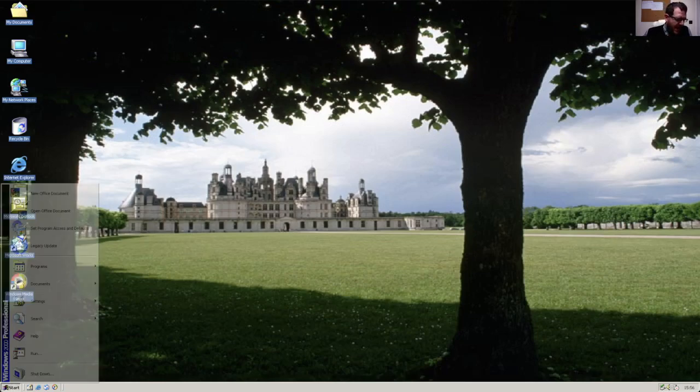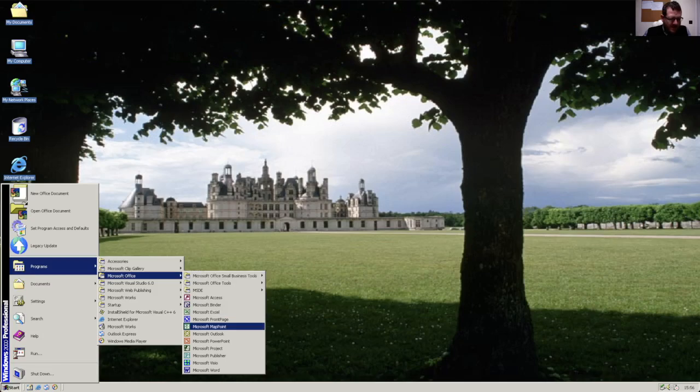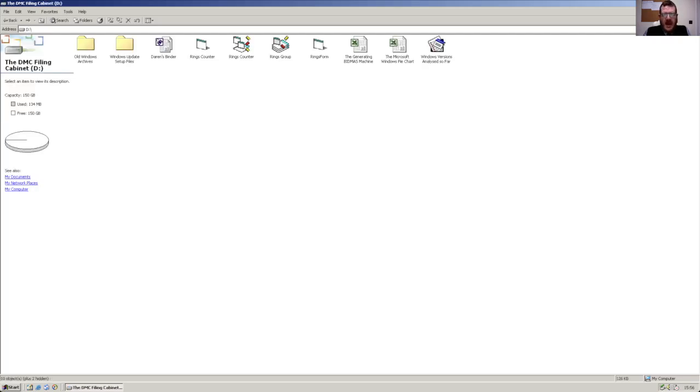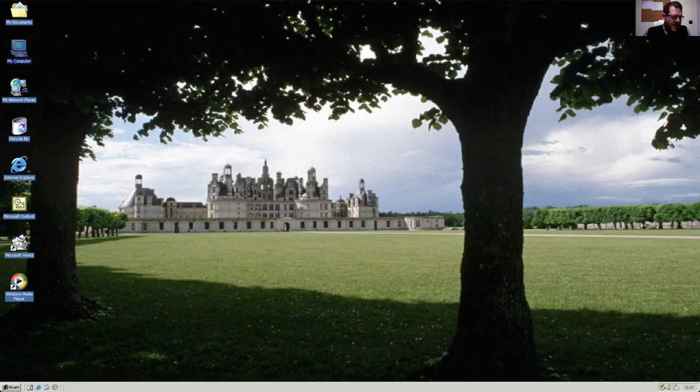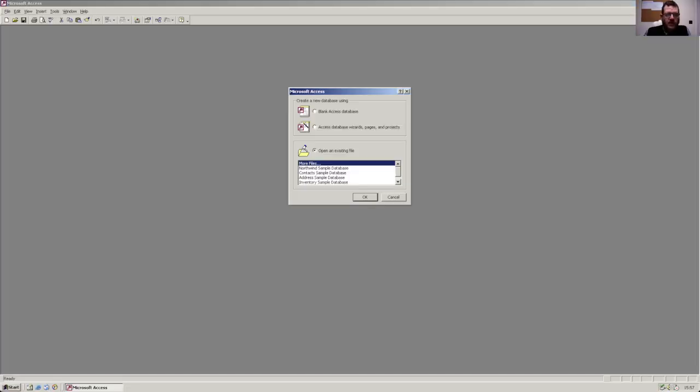Next thing I wanted to look at, while I think about it, is just sort of what I'm going to do eventually, which is turn that into an Access database, because I'm going to stop using Works after a while. So the best way to go about that is to go into Access, and I'm going to start from there.